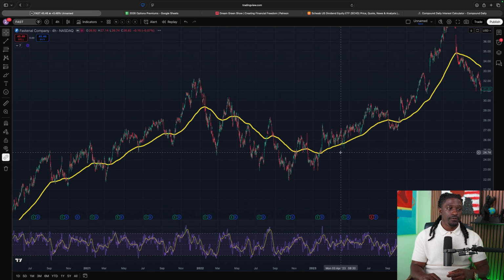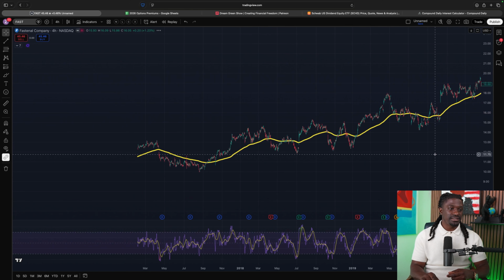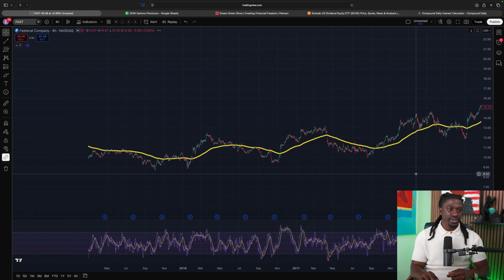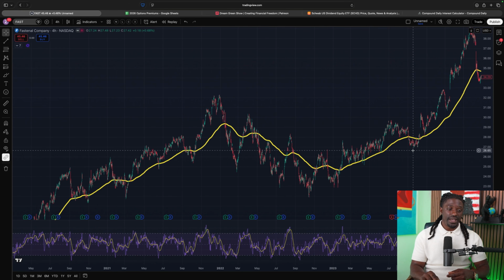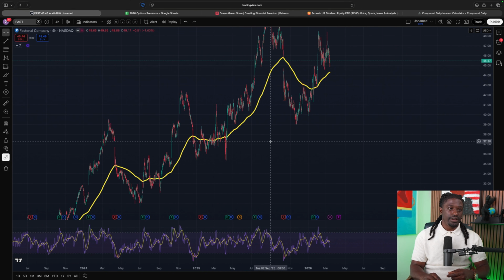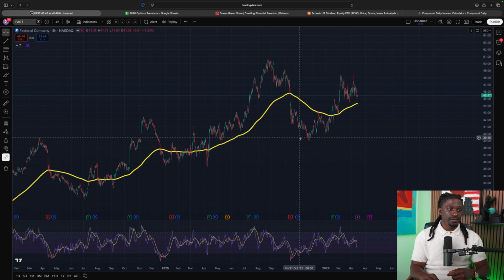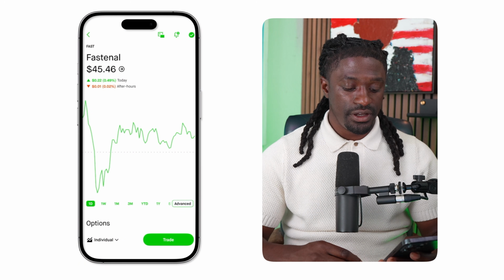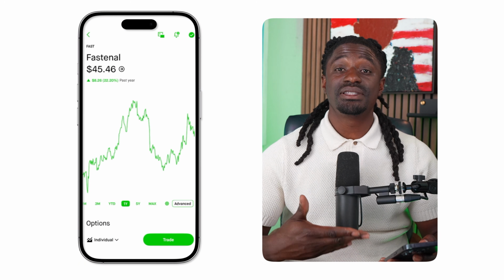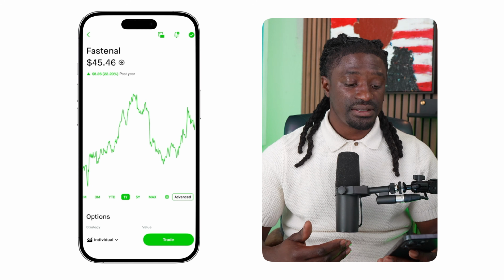No matter how far back we go, we're all the way back in 2018. We passed up the pandemic. We passed up some wars, right? As you guys can see, Fast literally grows every year for at least the last 15, 20 years. So when we saw this dip right here, we came in and bought a couple of those shares. Over the last year, Fast is up 22%. We got in on these LEAPs probably around this area right here, $43. So Fast is up 22%.